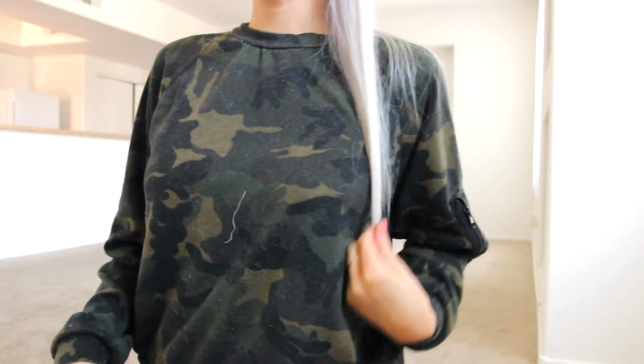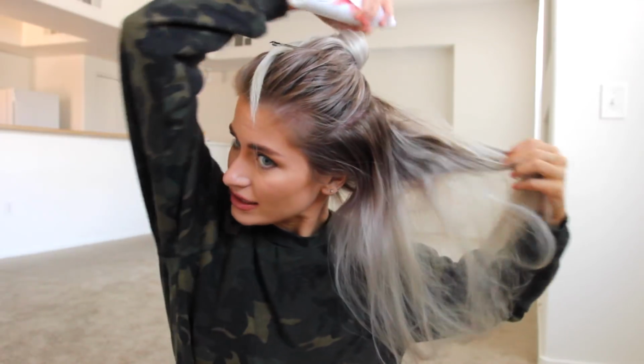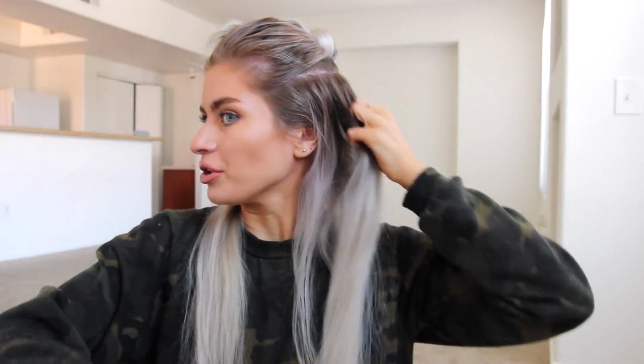I'm just going to do it in half because I don't need this to be perfect. Just pin it off, we're good to go. My natural hair is getting so long, you guys, look! That's my natural hair! My hair hasn't been this long in like 3 years. We're going to take some heat protectant spray. This one smells really good, it's by Dove. I'm just going to split it in half and pull it through because my hair is already pretty straight as it is. Oh, it's not even on. So now we're going to wait a minute.